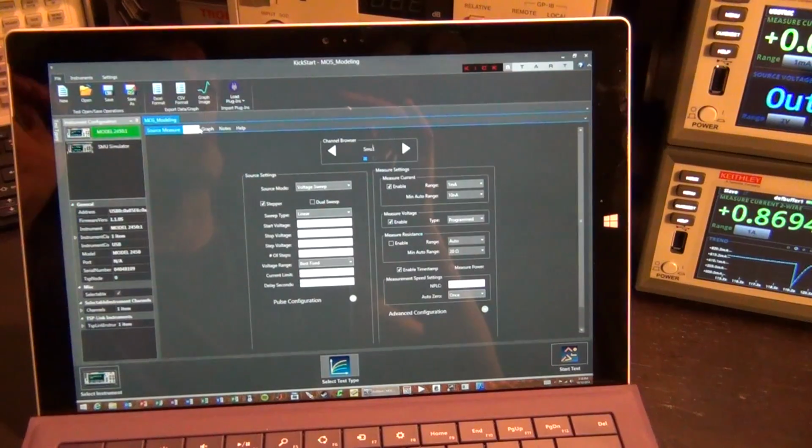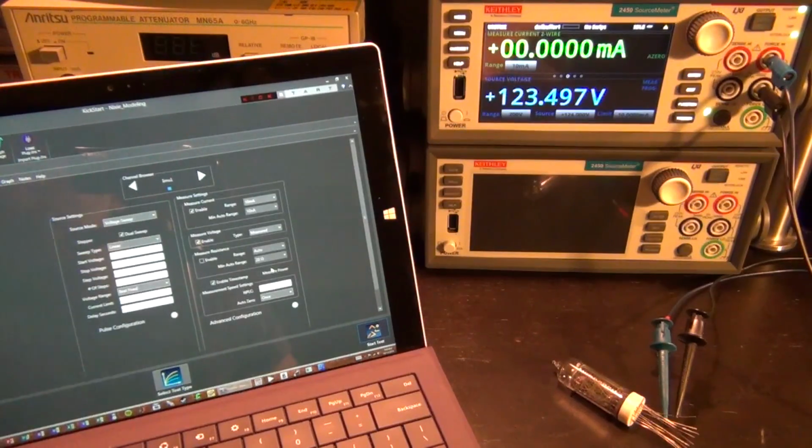So let's do something different. For the next experiment, we're going to look at some hysteresis effect. Now, hysteresis can happen in electronics for many different reasons, and it's really important to be able to model them because they can lead to some really strange nonlinear behavior. Also, hysteresis can be observed due to thermal effects, which is another really interesting thing.